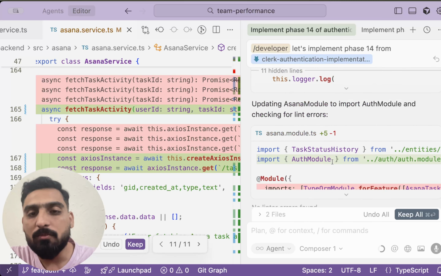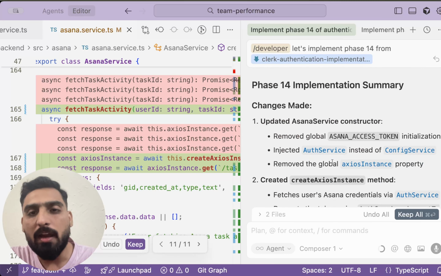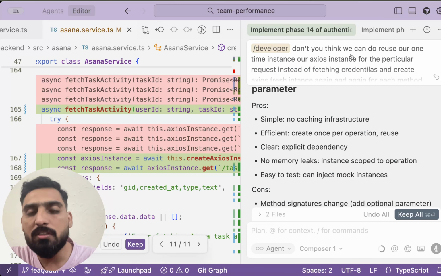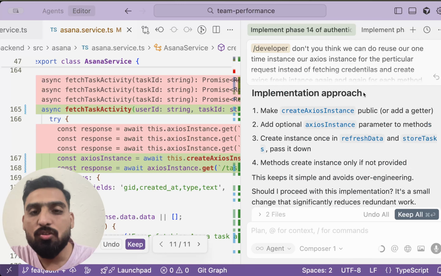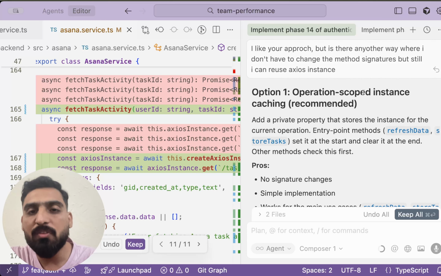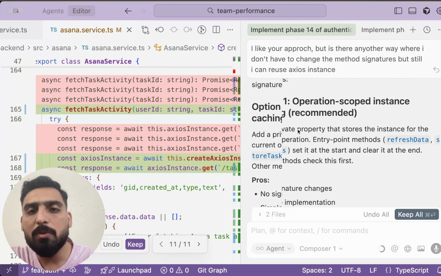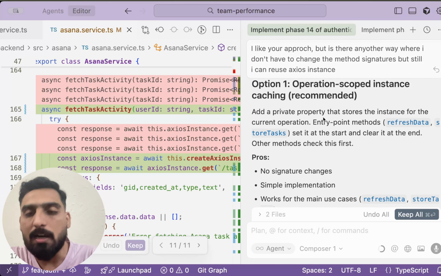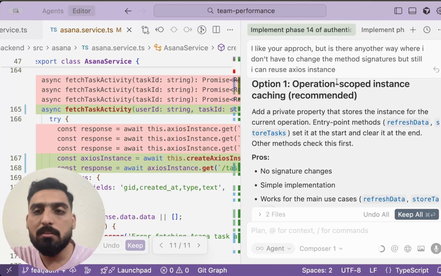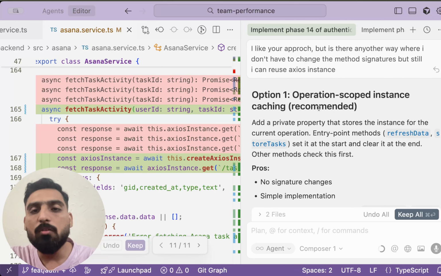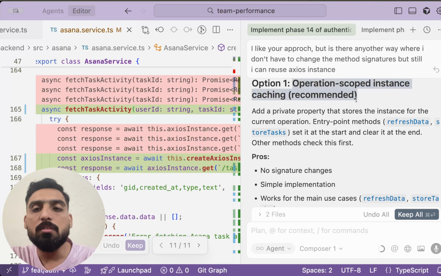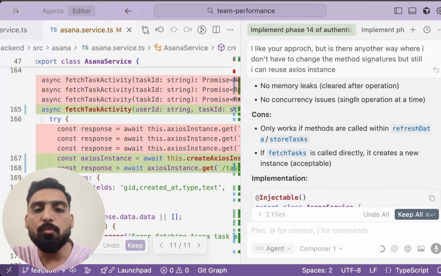So again, what I did is I asked Cursor, don't you think this is not a good approach? We need to do this. So it came up with some different options. I switched back to ask mode. If you see here, I was asking this question in ask mode. Actually, I know I'm in agent mode, but I was asking this in ask mode. I was asking, okay, what options do you have? It said we will do this in this way. So I like that approach basically.